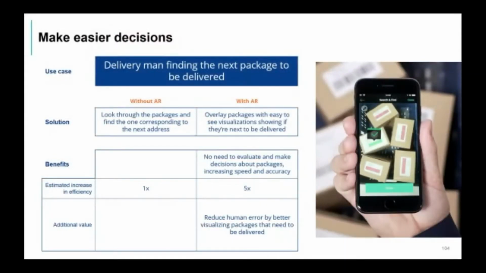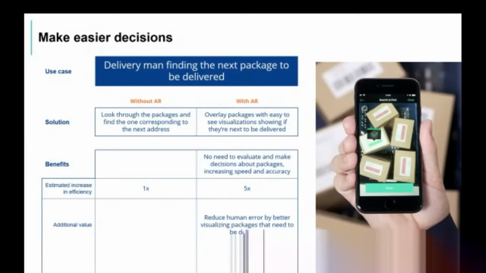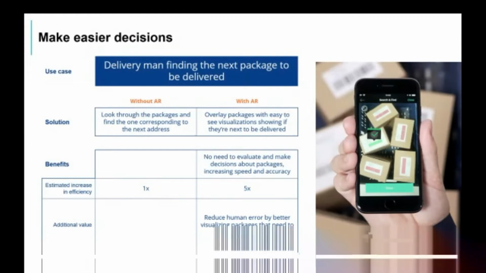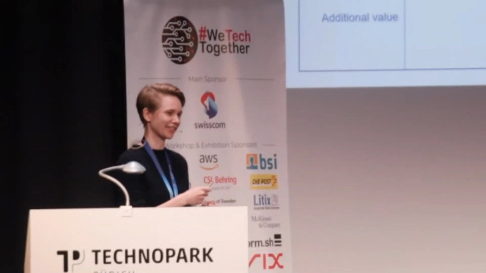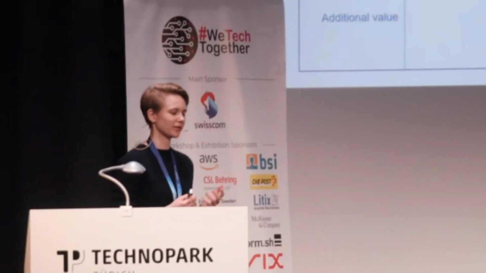If we assume that there are maybe 5 or 10 packages that they need to check, we could maybe say that it takes 25 seconds to check that manually and make all these tiny evaluations and decisions, and maybe the addresses are very similar and maybe the names are weird and they have a hard time matching these. We could think that maybe it's 25 seconds to check these manually.